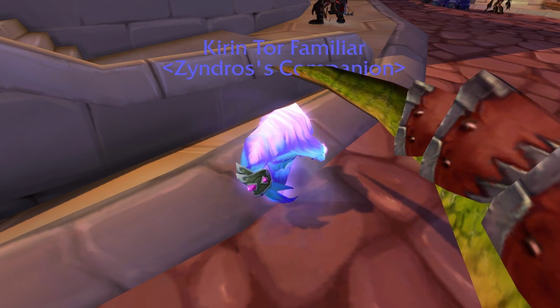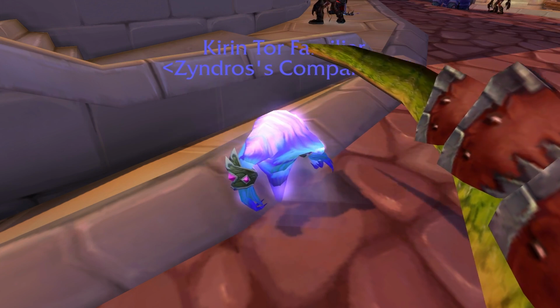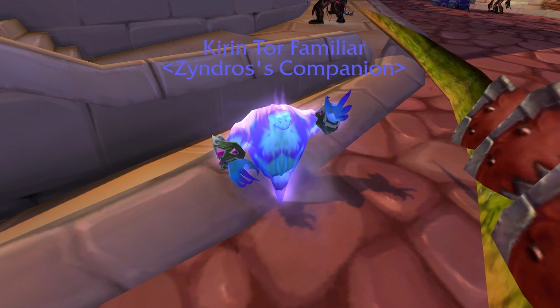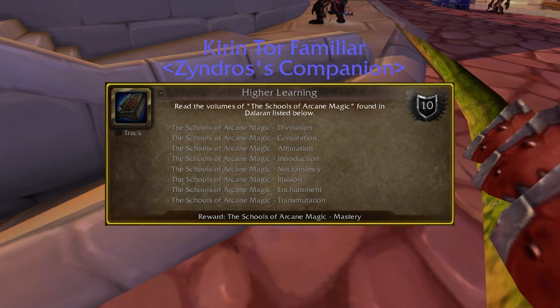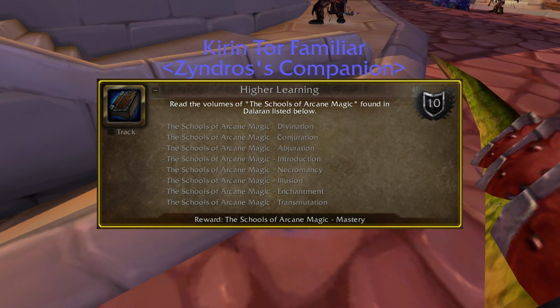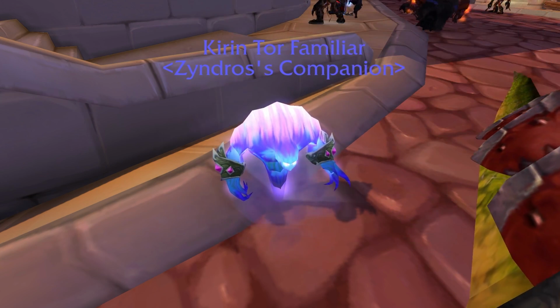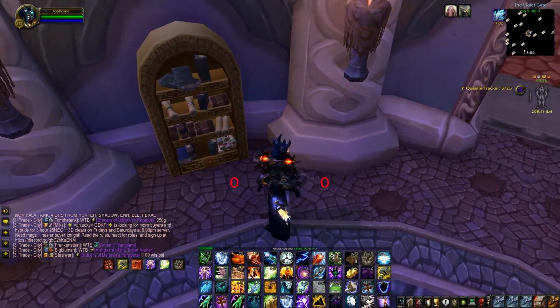Well, actually, there is sort of a secret pet that not many people know about called the Kirin Tor Familiar. This is from the achievement called Higher Learning. There are books located throughout Dalaran, and you have to basically read the books. And once you've read them all, you will get this pet. However, the books that you need won't always spawn.